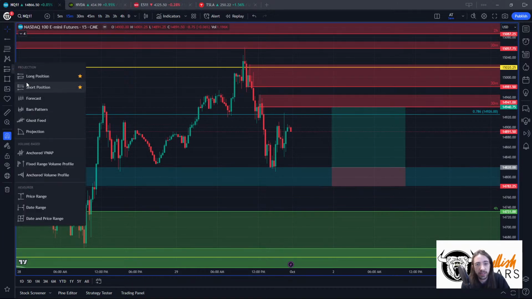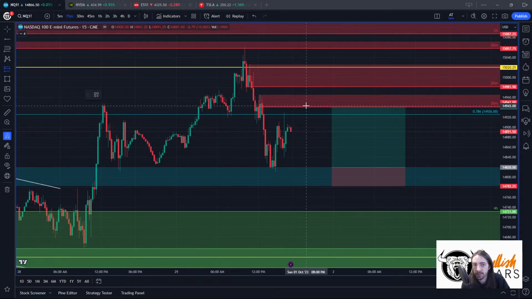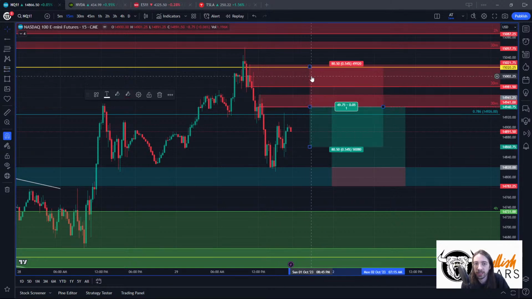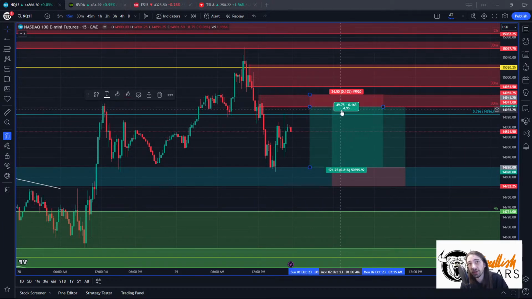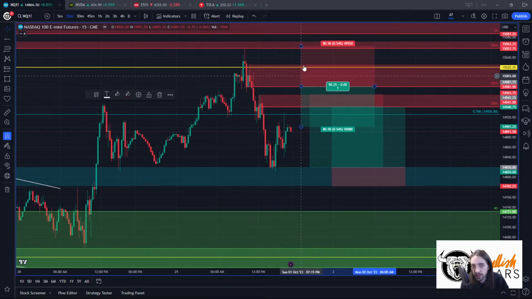Now, if I'm looking for trade setup number 2, I'm going to look for a short position right in this zone, stop loss at the high, and I'm going to target the area of interest. Again, that's almost a 5 to 1 risk to reward. So you'd be risking 100 to make 500, right? Or risking 100 to make 495, if we're being exact. Another setup I would look for, if we do break this zone, I would look for a short setup off of this zone. Again, stop loss would be at the highs.